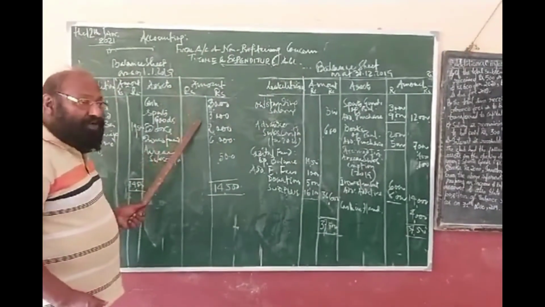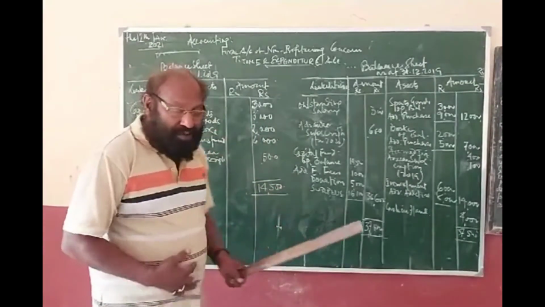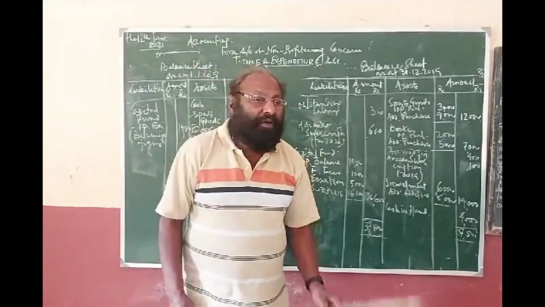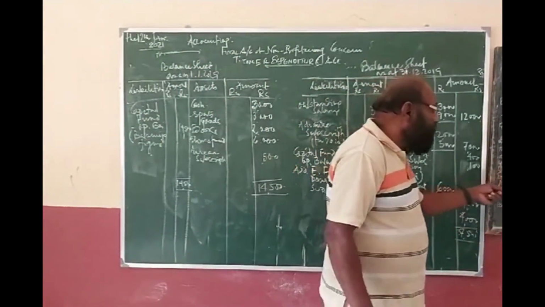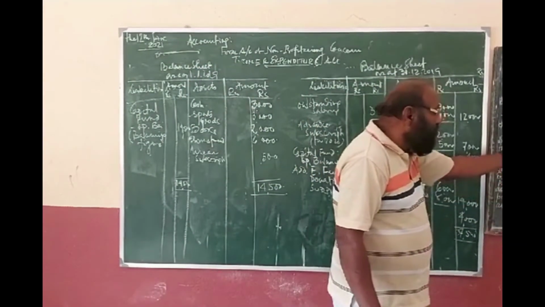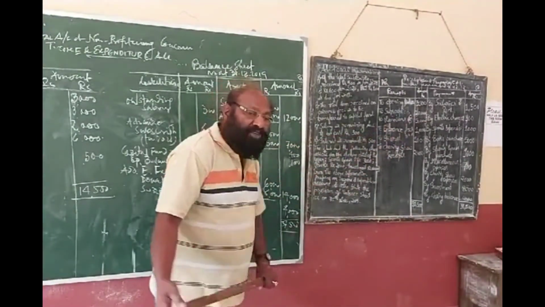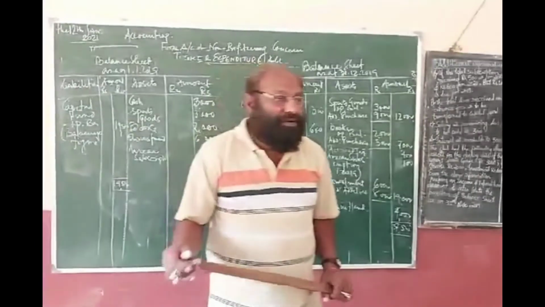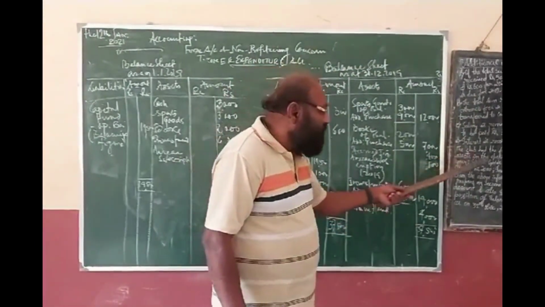And this is your what? This is your working note. Clear? So in this problem, what are the working notes we have given? We have made some assumptions. What is the assumption? Donation is a capital receipt. Donation of 5,000 is a capital receipt. That is the assumption we have made. Number two, any more assumption? Yes. The assumption is that interest receivable, it is receivable.